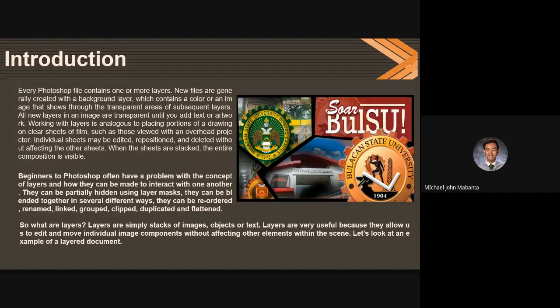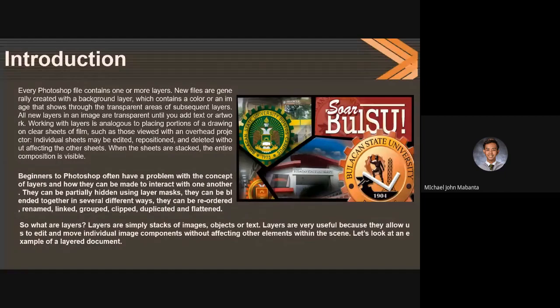So introduction, every Photoshop file contains one or more layers. New files are generally created with a background layer, which contains a color or an image that shows through the transparent areas of subsequent layers. All new layers in an image are transparent until you add text or artwork.